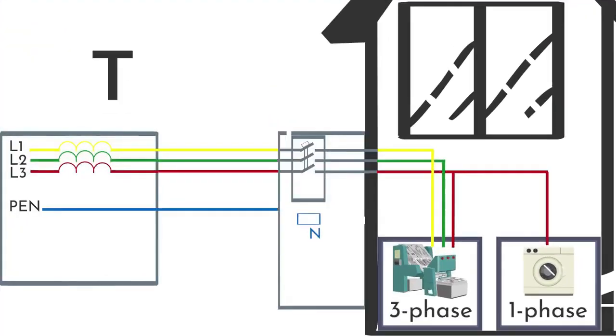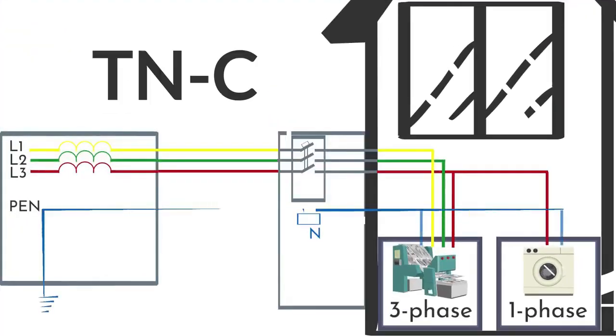First, let's consider the TNC system. The TNC is a system where the transformer substation neutral conductor is solidly grounded, while three central cores, L1, L2, L3 and a PEN conductor enter the house.